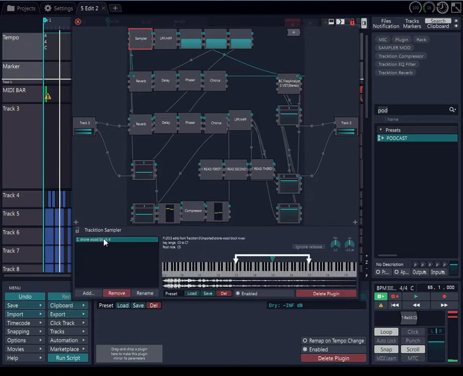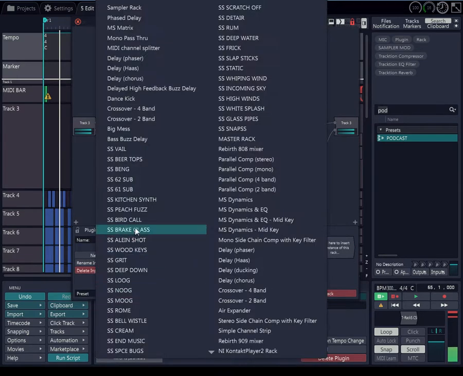The craziest part is I made 40 presets with these 3 sounds. That's the craziest part about the whole thing. So you can do wonders.